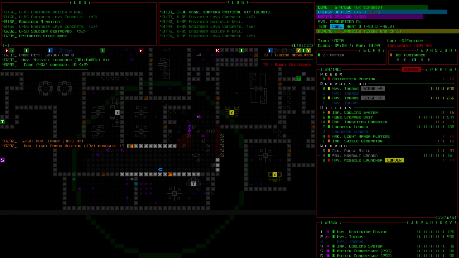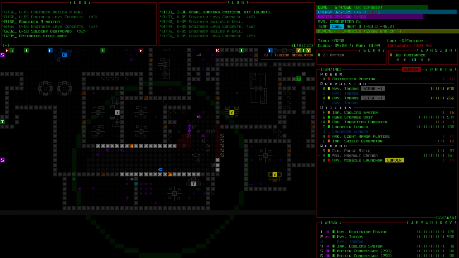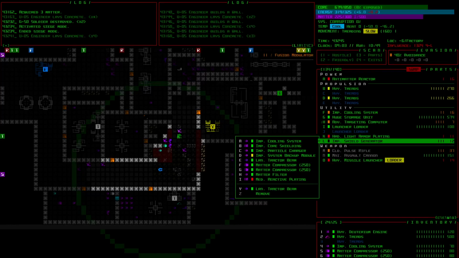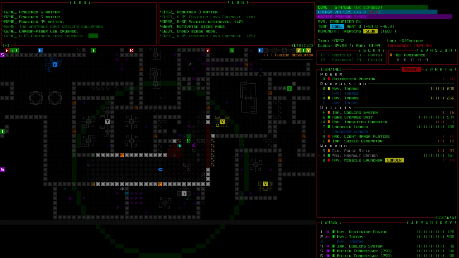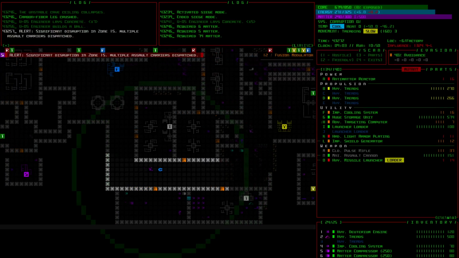Okay, siege mode did not matter. Not going to be leaving much left of these guys. Let's pick up their matter real quick. Switch our shield for our tractor beam, and switch back. Suck up their matter. And then I'm going to head west. Multiple assault carriers dispatched. Okay, here it comes.